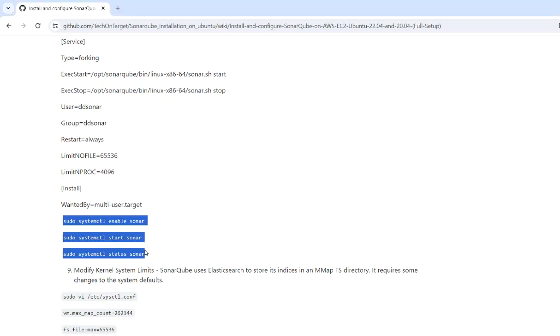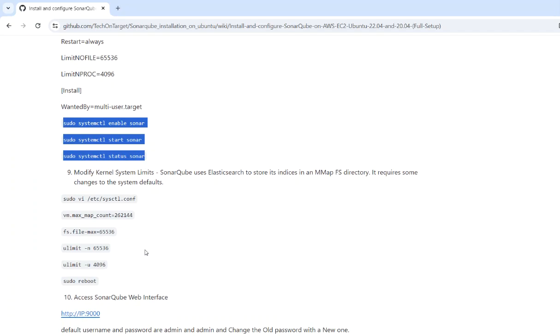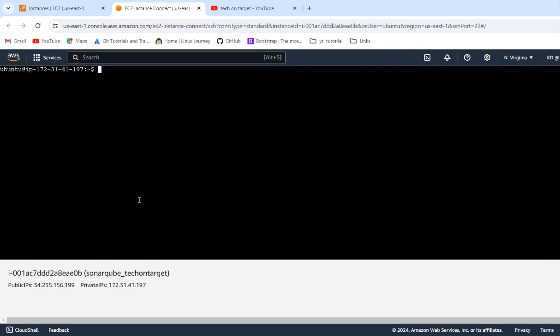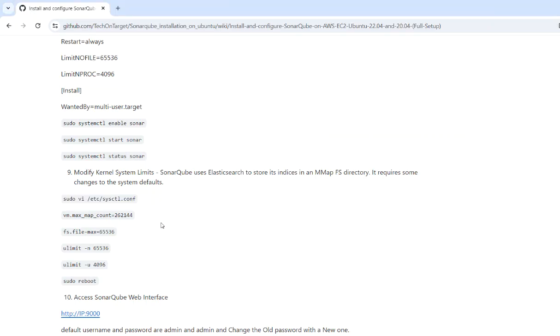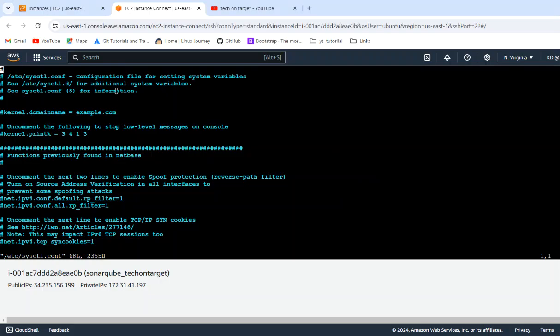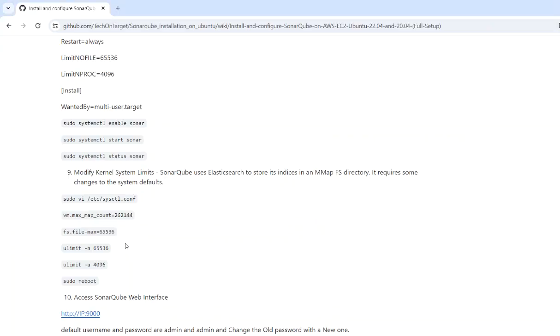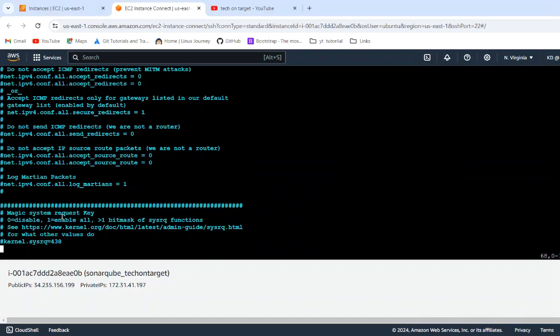There are some requirements which we should do earlier, but here we can also do it. We are using SonarQube, which in the backend uses Elasticsearch to map the indices. For that, some parameters need to be changed at kernel level, and we require mentioning these parameters at kernel level.